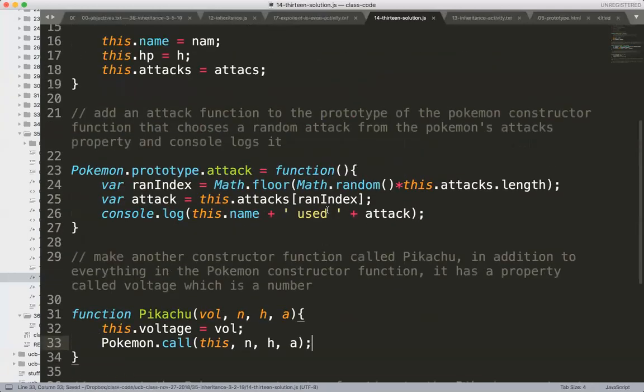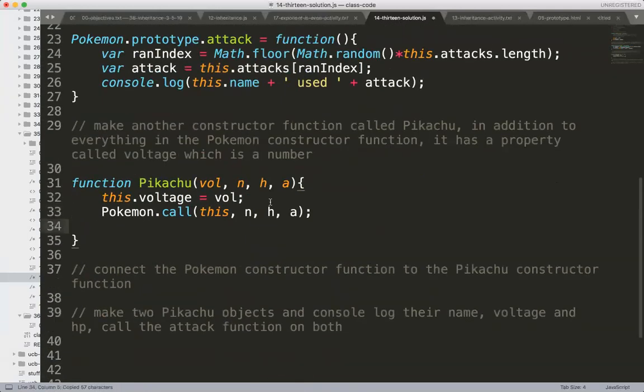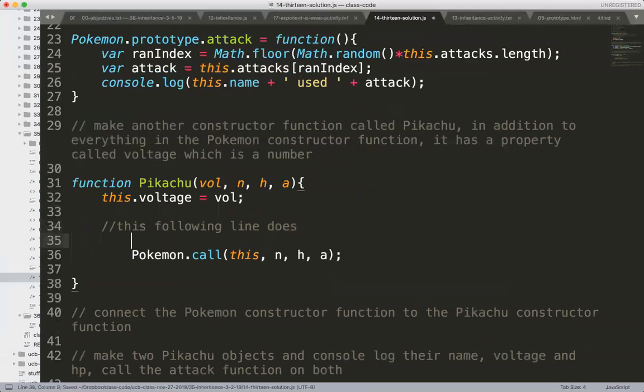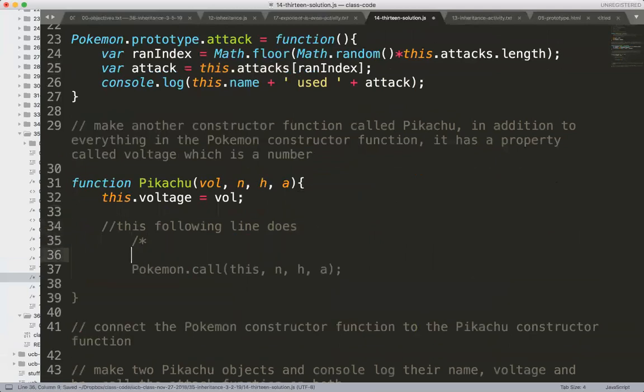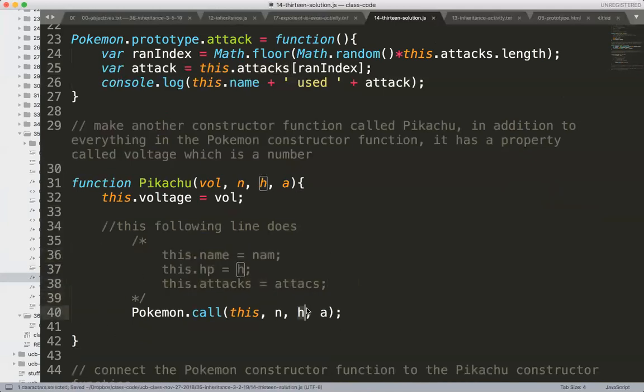Right, so what this does, this following line, this one line is like we put 3 properties here in the function, right?